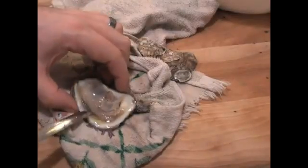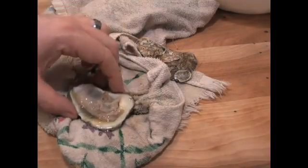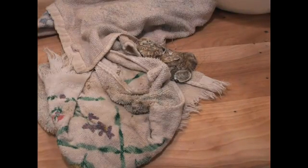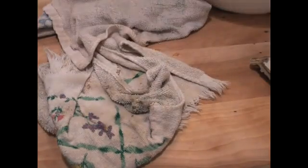And what's going to happen is you'll see the oyster has a little bit of moisture around it. The longer it sits around, it'll start weeping out the moisture. Don't rinse that off. That's actually really tasty. So move along to our next oyster. So I can find one that's a bit more of a challenge.